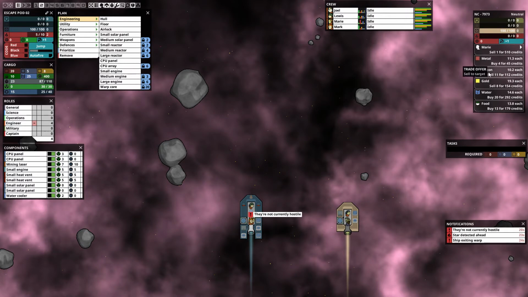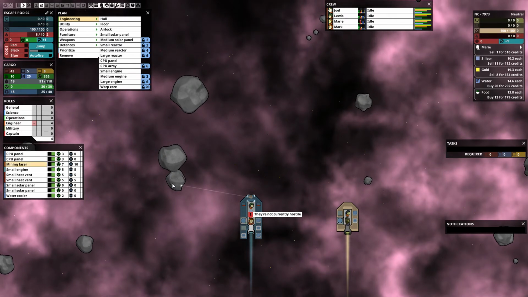We actually can't do this unless we actually have the full 11. It's 10.2 each. It won't sell 5. It'll just say no. We can't sell those. We don't really want to buy water. We're fine. We don't really need food either. But we will go ahead and buy some metal. Why not?